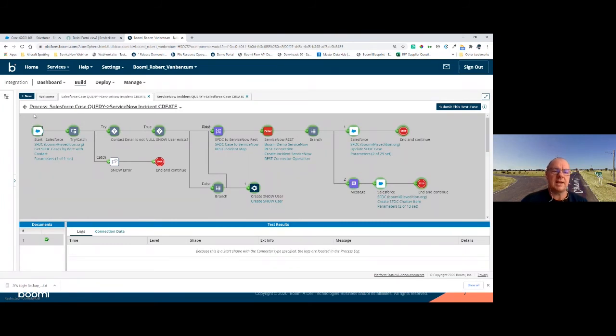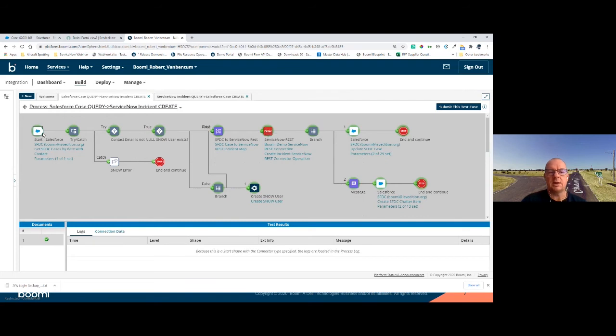So now the test execution has been finished, and if you look in a bit more detail, what it exactly has done is it picked up information from Salesforce, then it validated some steps. So, does the email need to be filled in or not. Then it checks if the user is present or not in ServiceNow. If it's not, then we go create a ServiceNow user. Then we continue back to the main process. We're gonna remap or reshape basically the information that came out of Salesforce in an understandable format for ServiceNow.